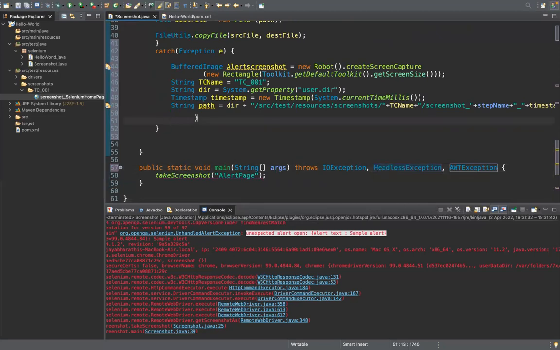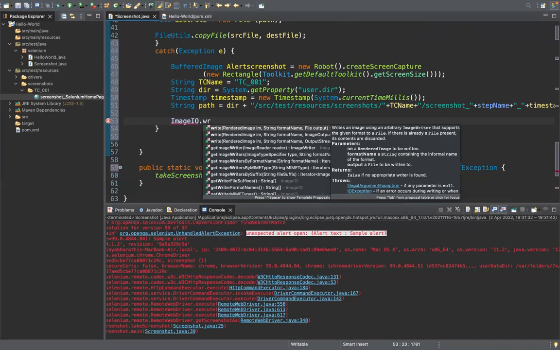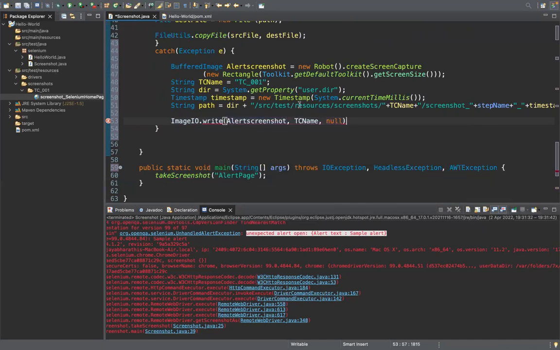Here it's currently a BufferedImage, but I want to write it to a location. We have an ImageIO class in Java, so ImageIO.write. What are we going to write? The alertScreenshot. We also need the type of the screenshot, whether it's a PNG file or JPEG file.